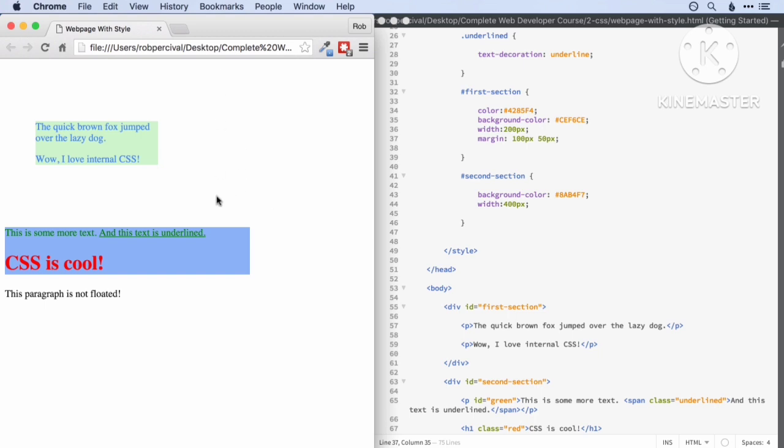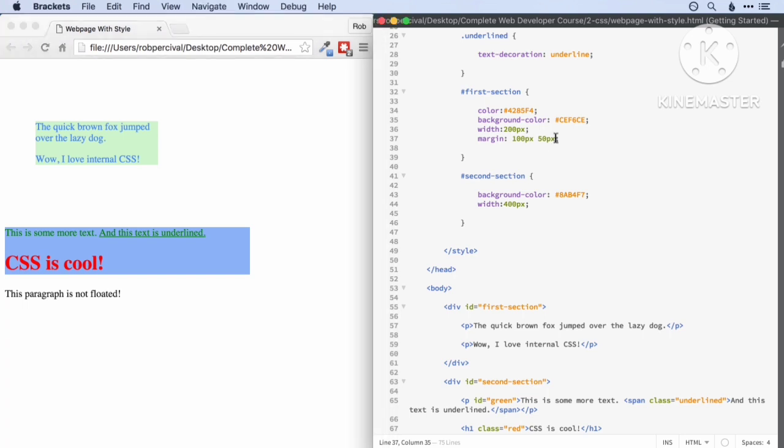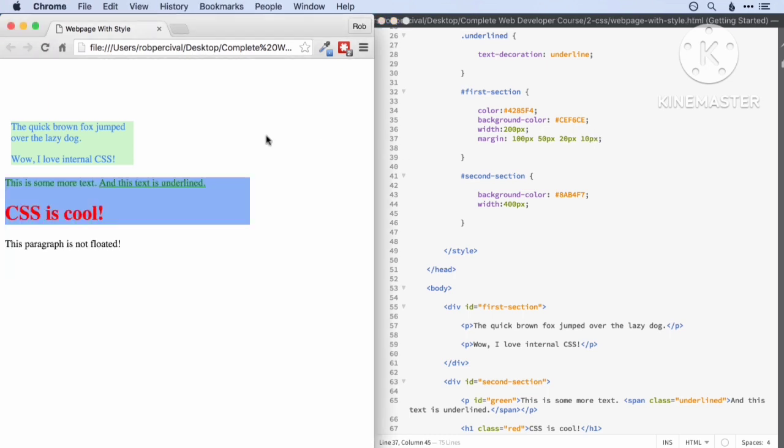So if you want to pause the video and test by floating those two left, you'll see that the blue one ends up around there, so about 50 pixels to the right. So that's a really handy way of setting the top and bottom ones different to the left and right ones. But you could also set them all to something different. So let's have something like 20 pixels and 10 pixels. And then let's have a look.